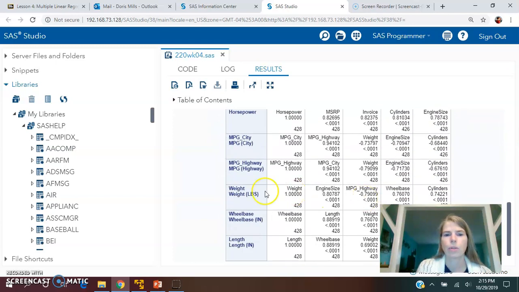I'll scroll to the MPG highway row and I see those correlation coefficients are listed in order of their absolute value. So MPG city is the most highly correlated according to our coefficients here, then weight, then engine size, then cylinders.